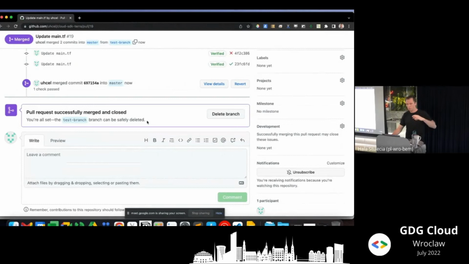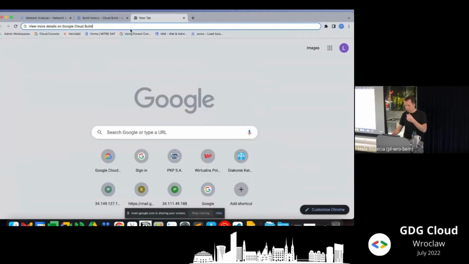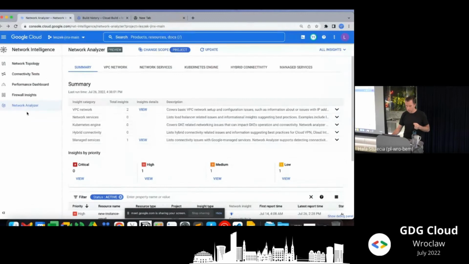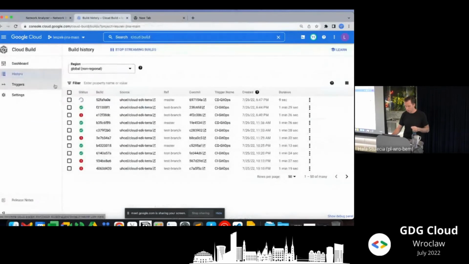So right now I'm pulling from my test branch to my main branch, and that triggers another CloudBuild that is doing the deployment. I'm not going to wait for that task to finish. I'm just going to show you that it's running, and you can trust me that it's going to complete.